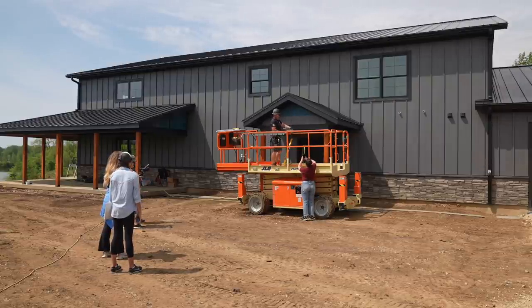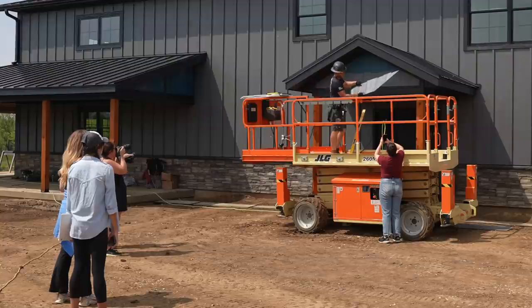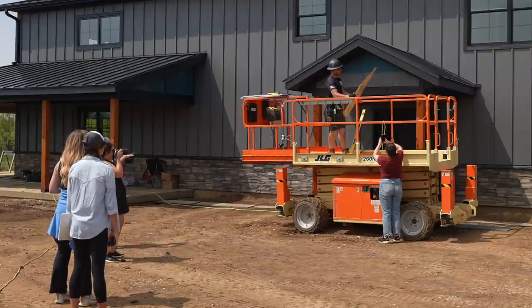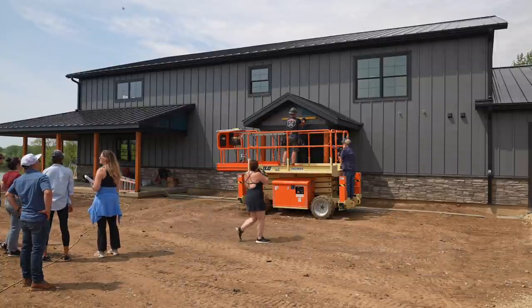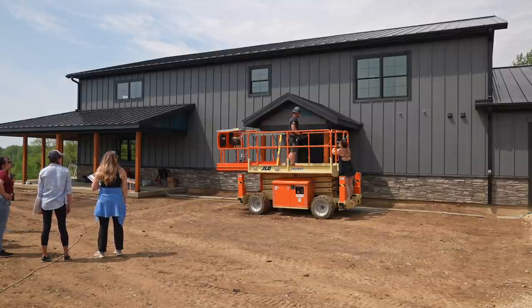Okay, cool. You good? So LP SmartSide Expert Finish Shake, it can be ran either staggered or you can flip it over and run it flat, smooth edge. Here on my first course, I like to run it flat. That way there's a nice crisp line. You're gonna wanna run right to left when you're going that way because of the shiplap. When you're doing staggered, you're gonna go left to right so that you cover the shiplap the opposite direction. And to get this dimension, I like to just run my level across till it touches my trim, 23 5/8.